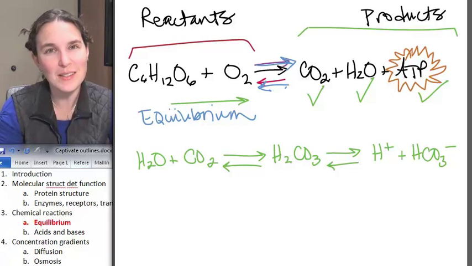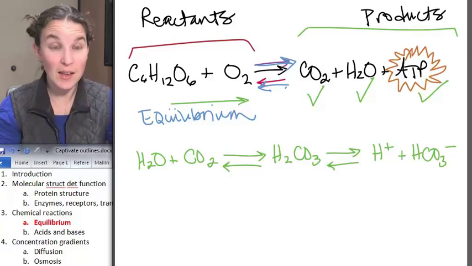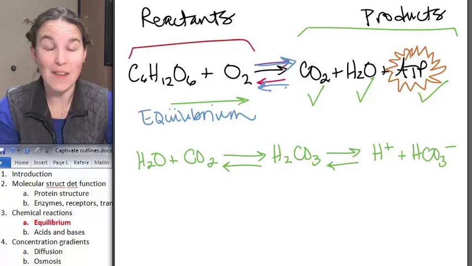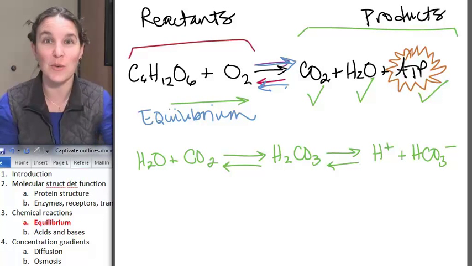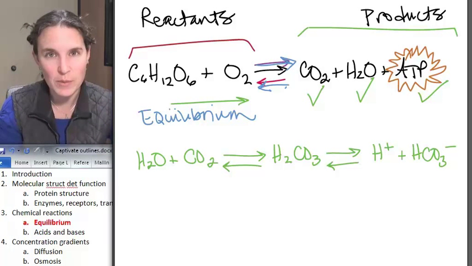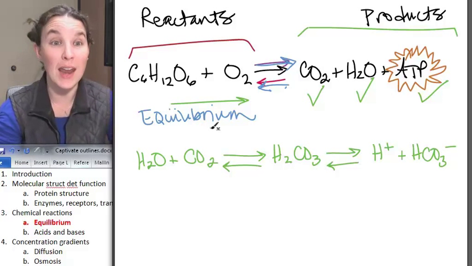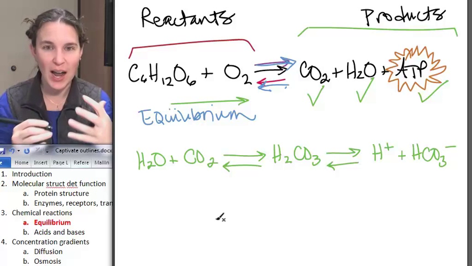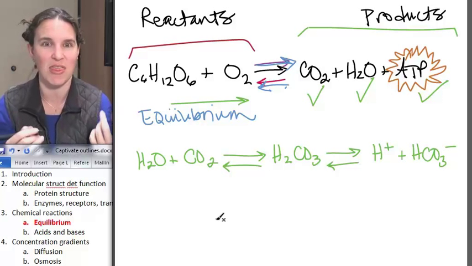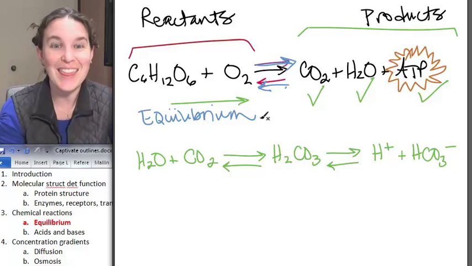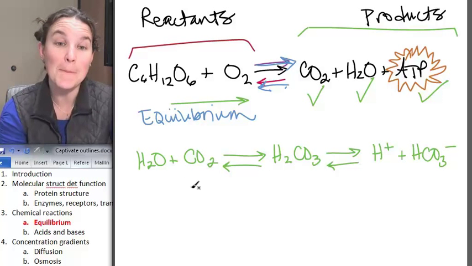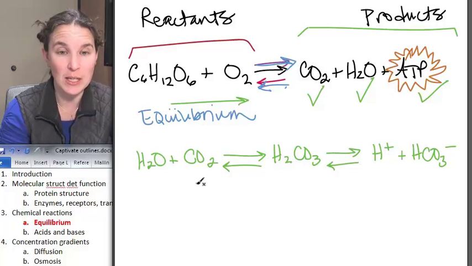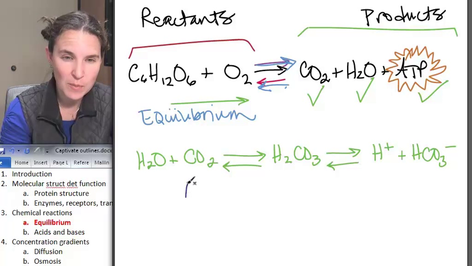This concept is a little tricky. Someday when I have lots of time, when you figure out how to give me another 24 hours in every single one of my days, you do that for me? When you figure that out, then I'm going to make some kind of interactive dynamic equilibrium activity that will let you fiddle with this, that will let you actually do something like add carbon dioxide molecules. So watch what I'm going to do.